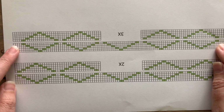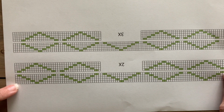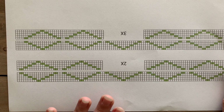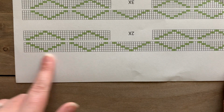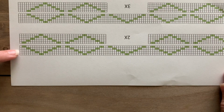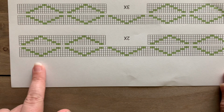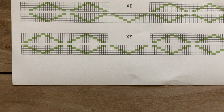So make sure that you pay attention to that. Each size might be slightly different than the other ones, so when you are reading your pattern, make sure you are following the size indicated for you. Again, we're just going to be focusing on these back panel graphs this week. You can see that these 5 rows here are going to be our pattern repeat over and over and over. And again, this is going to be worked directly into the ribbing of our back panel, which you can see here.